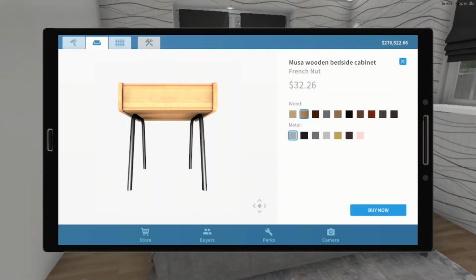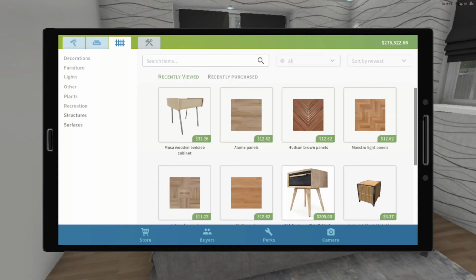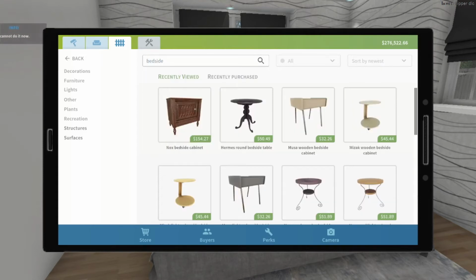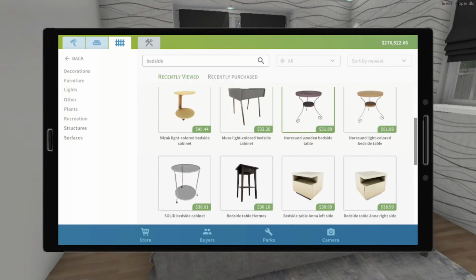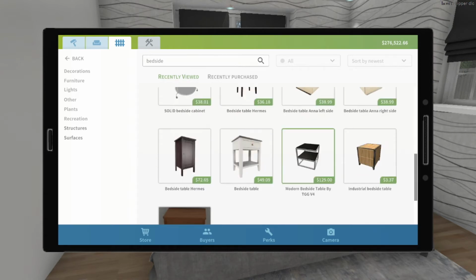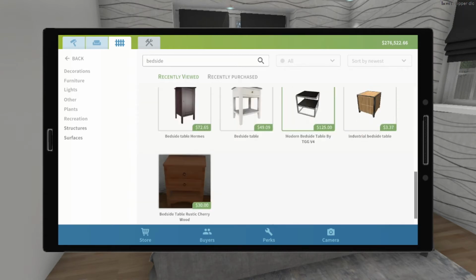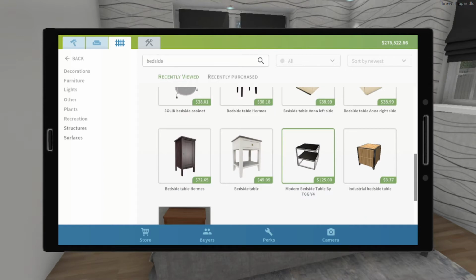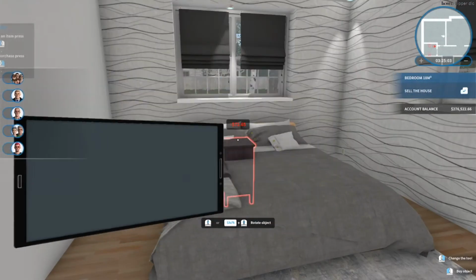They look really skimpy somehow. Let's just do a search for bedside. These Anna ones would work, but I don't know, they're kind of boring. The Hermes ones are too tall, I think.